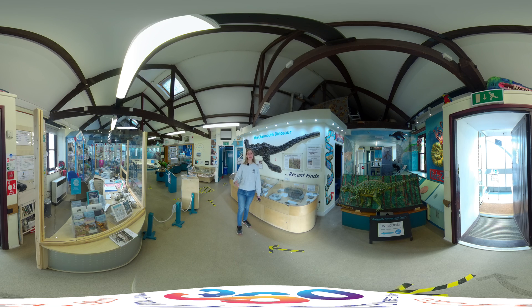One of the first cabinets you'll come to if you visit the Charmouth Heritage Centre is this one here — our recent finds cabinet. It's so named because it is packed full of fossils found within the last few years right here on the Jurassic Coast. Our section covers from Eype and Seatown in the east over to Lyme Regis in the west. Everything here is really recently found — incredible stuff. We have a whole range of collectors who have found these fossils and kindly loaned them to us for display.